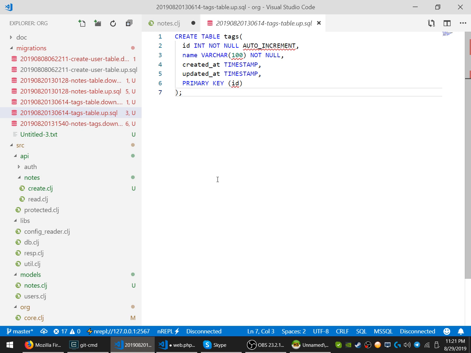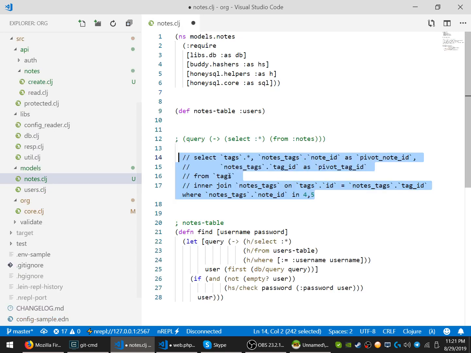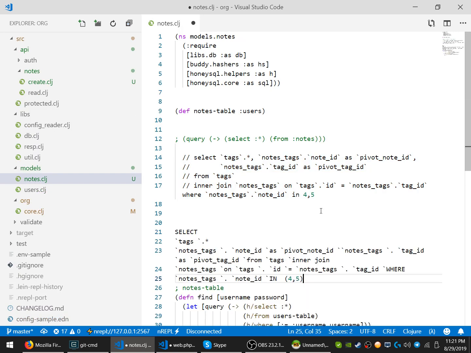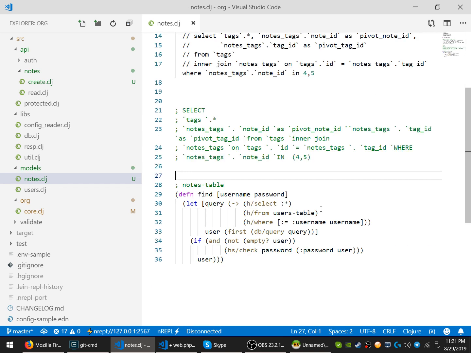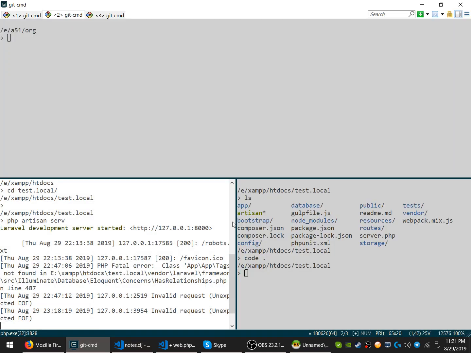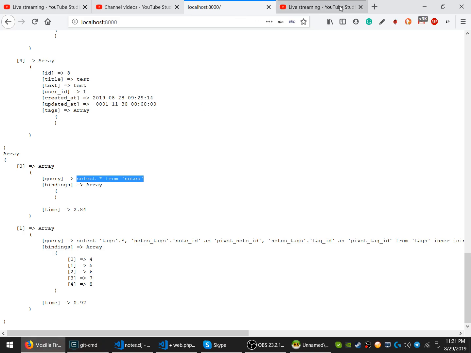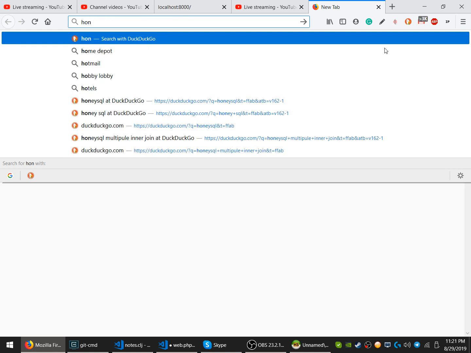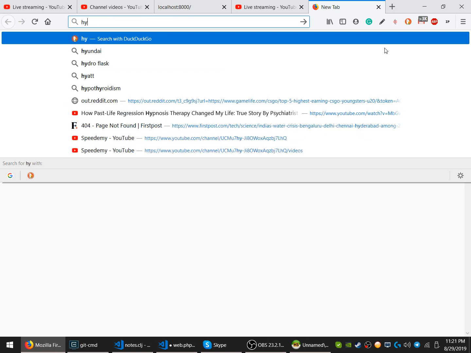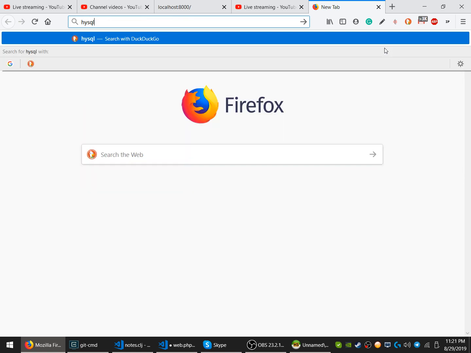So one thing you will notice when we are in Clojure, since I am not using any ORM, I think the max I can use, what was the SQL library?